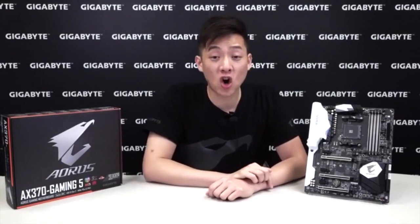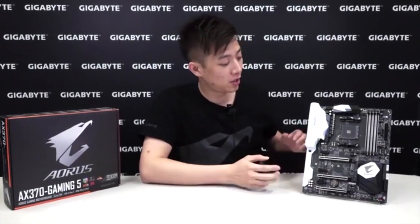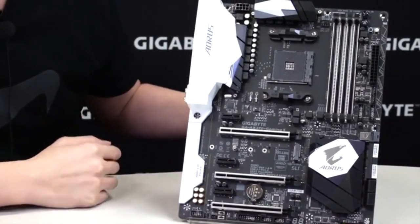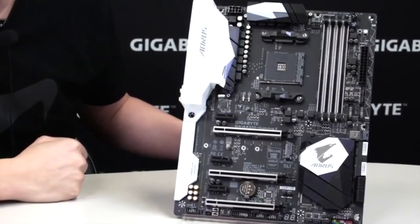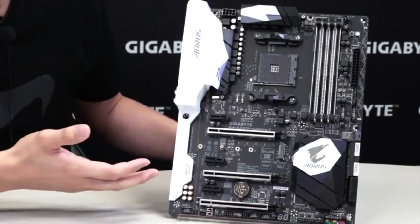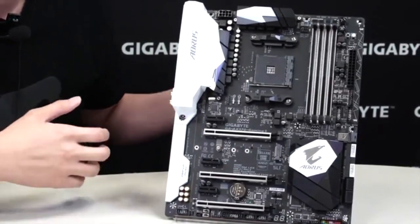If you AMD fans aren't excited yet, it's time to get excited because we're going to be looking at the board. So, as you can see, this is the AORUS AX370 Gaming 5. We talked about how it has all of those cool features from RGB Fusion to Smart Fan 5. It has 8 pin headers and 9 thermal sensors. Some of the thermal sensors you can't see, but there are 2 external thermal sensors.